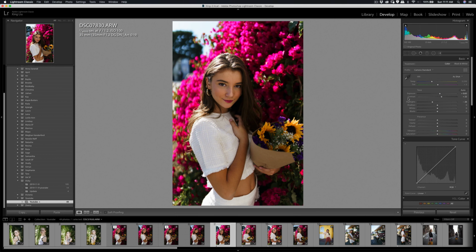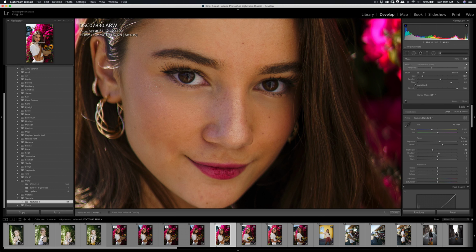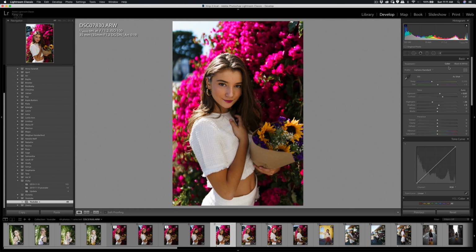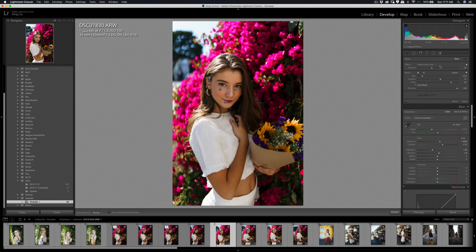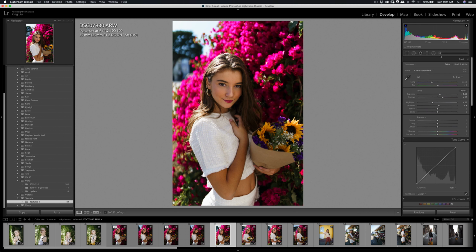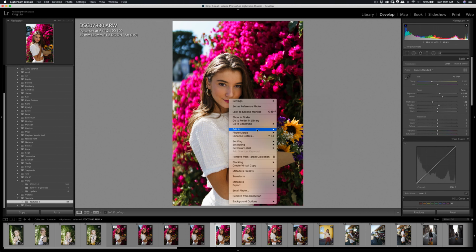Okay, that's good. And do one smoothing skin a little bit. And then do one more shadow area. Okay, so that's good. And then do a Portraiture 3 in here.